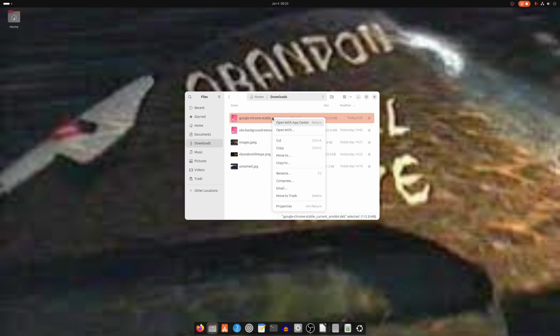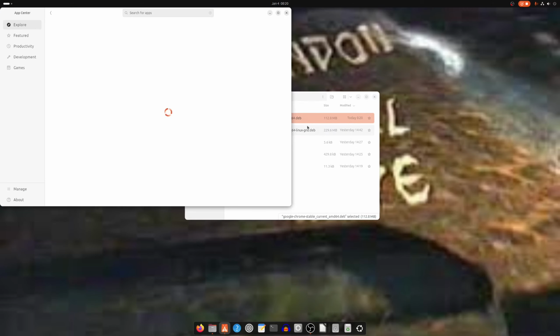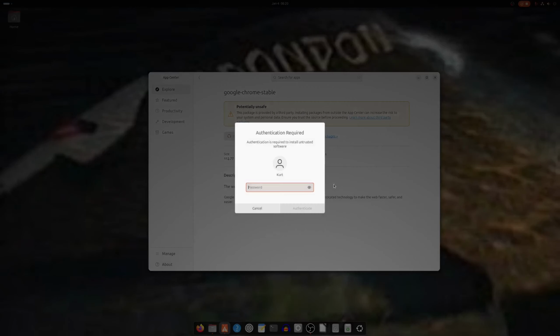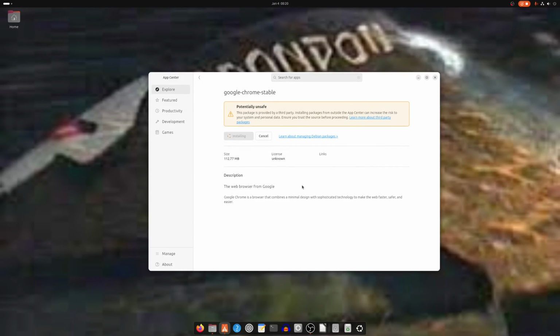So, there's a couple ways we can install this. You can see one way, open up with the App Center. The other way is you can go on the command line and install it that way. But we're going to right mouse click and hit App Center. And it's saying, because it wasn't in the App Center store or something like that, but we know it's safe. But not from data collection. You know, right here we got one of the top 5 data collecting companies in the world.